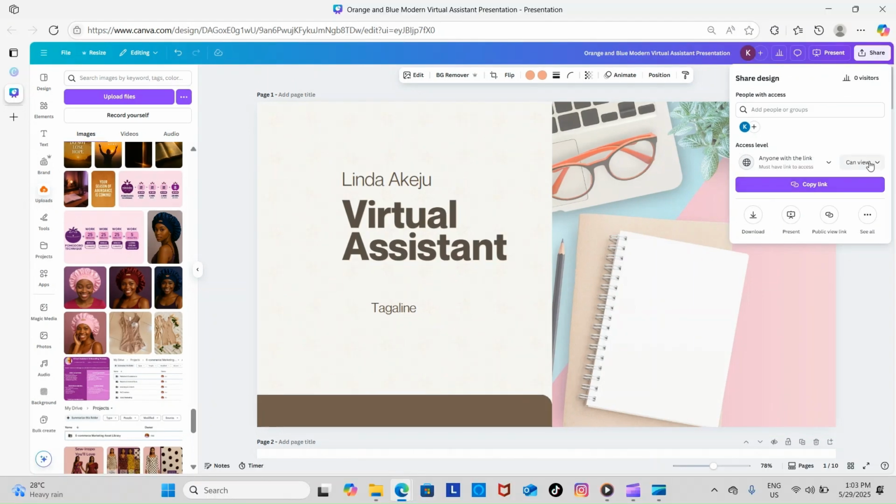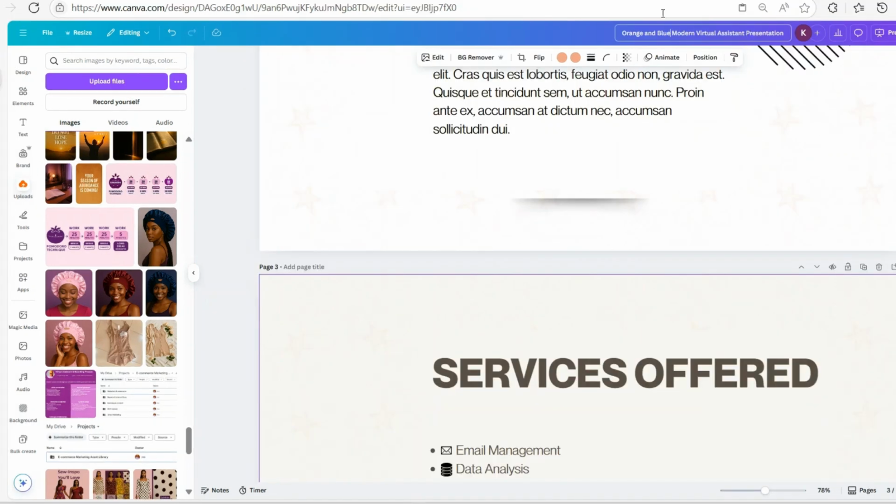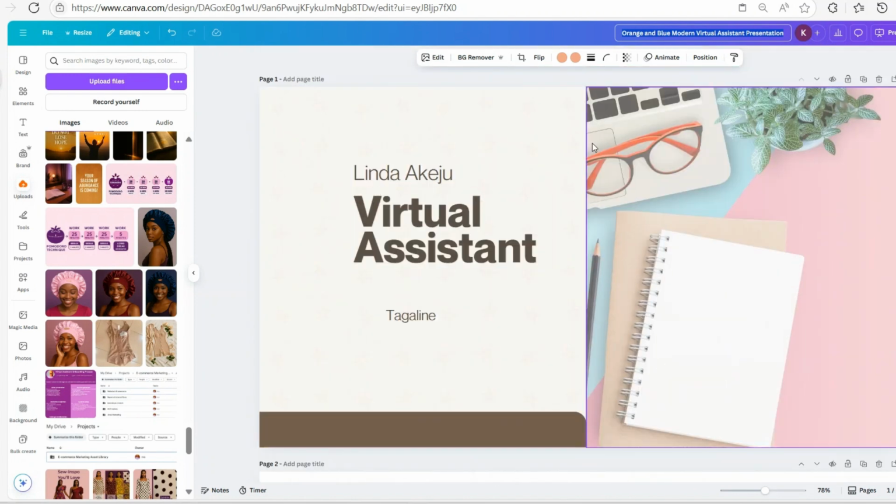So once you've done that, you just click on copy. Of course, remember to change the name, the title of the portfolio. You can change it to, let's say, virtual assistant Linda Akeju portfolio.